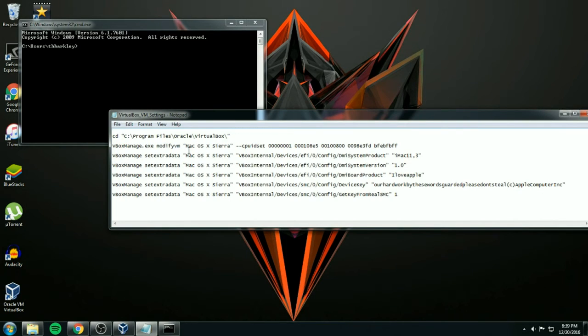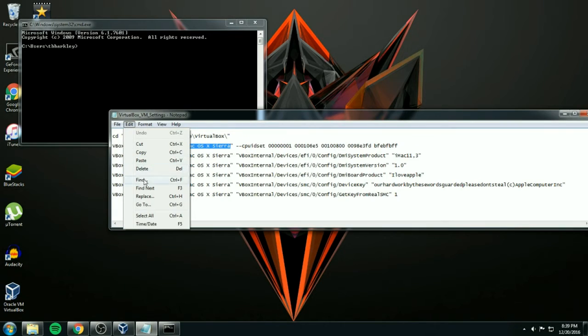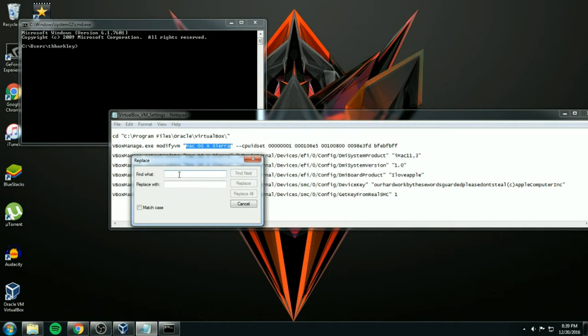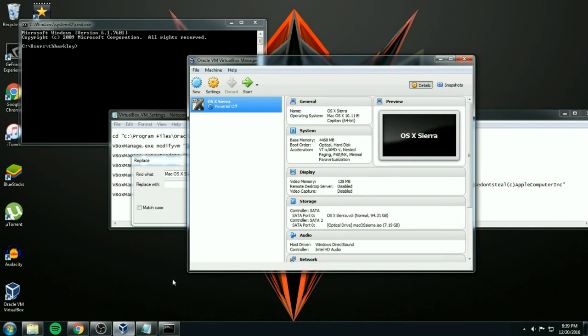So for you, since you haven't done this yet, in these quotation marks it's going to say VM machine, but you're going to have to change that. So whatever is in quotation marks for you, you're going to copy it for now, and then click on Edit, and then click on Replace, and paste whatever was in your quotation marks in the box. And then, this is extremely important, pay attention here, whatever you type in this box has to be whatever you named your virtual machine originally.